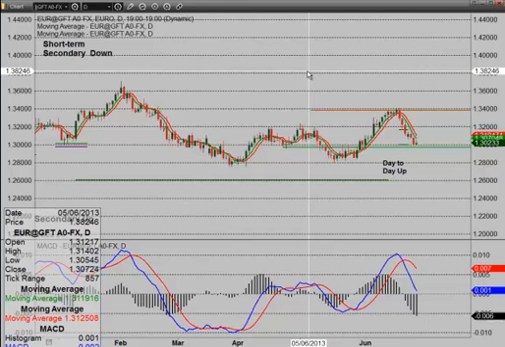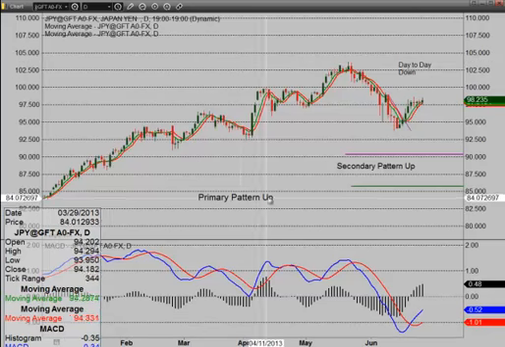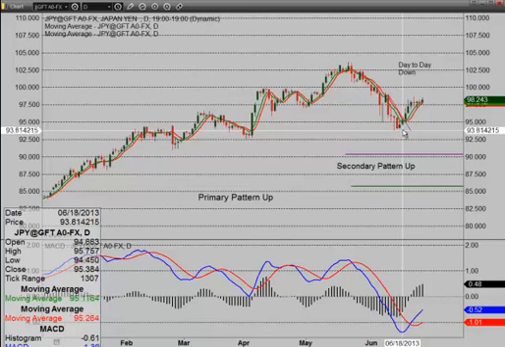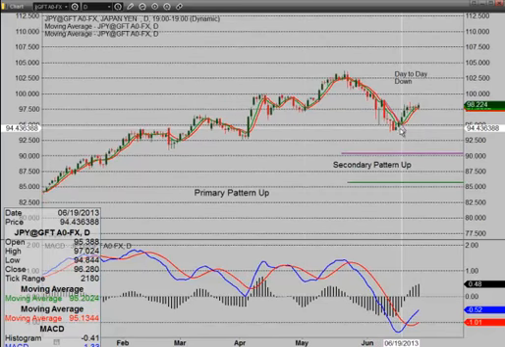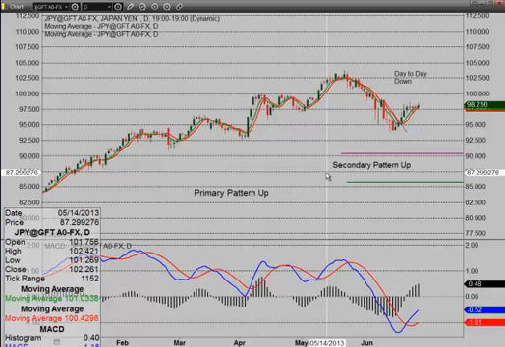Next market we'll take a look at will be dollar yen. You have to keep in mind the primary pattern's up, the secondary pattern's up. That's powerful. That's why that change of direction right there, when you took out the short-term trend line break, when you changed direction higher here last week off Bernanke's testimony, that's why traders take that seriously. We think there's more upside here.